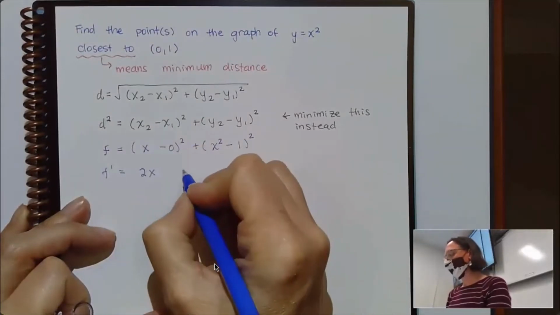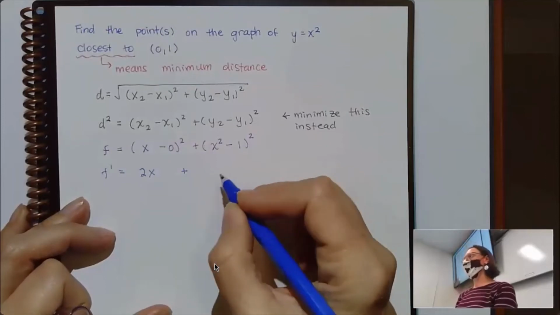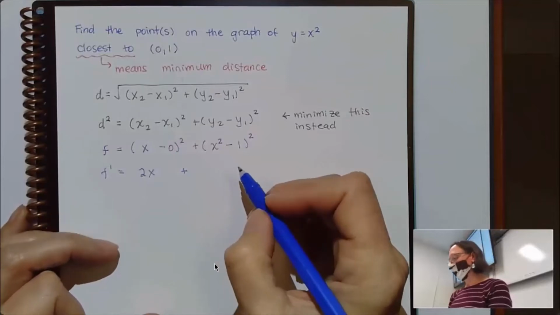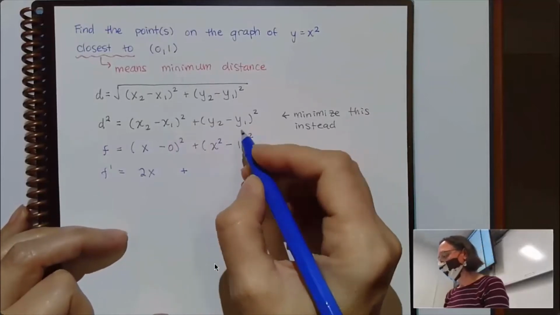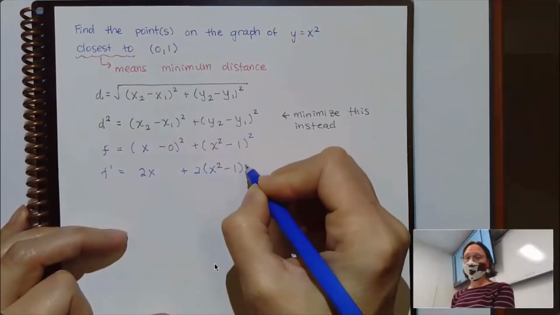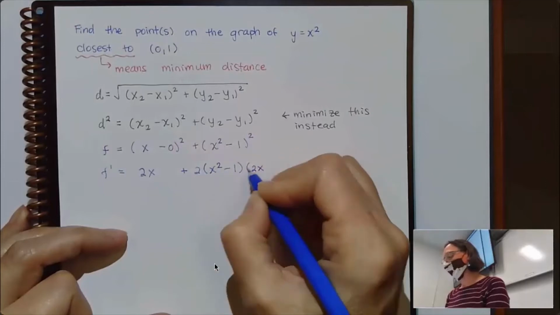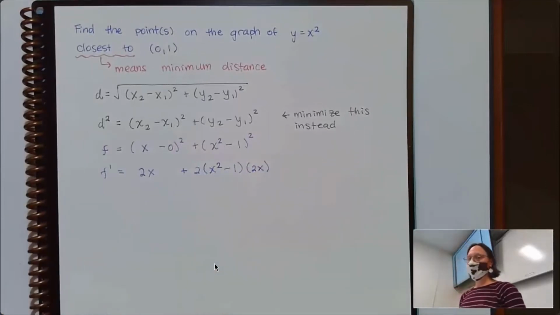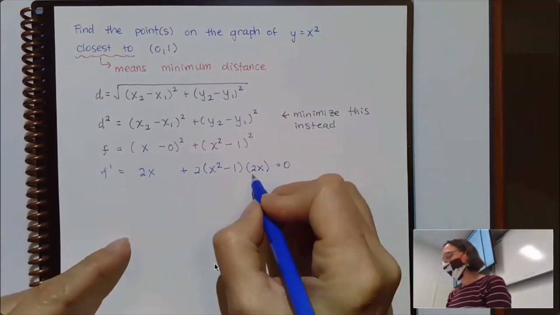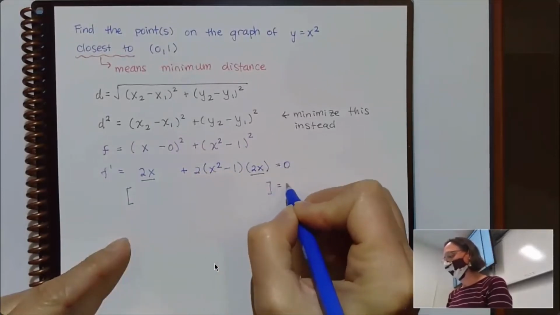And I think that's going to help us out over here because when we do the chain rule, I think we're going to have a 2x pop out. So over here, I've got stuff squared. So I'd have 2 times that stuff to the first power, and then times a 2x from the inside because of chain rule. When I set that equal to 0, I can pull the 2x out from both, factor it out.